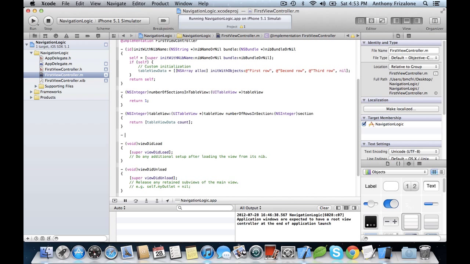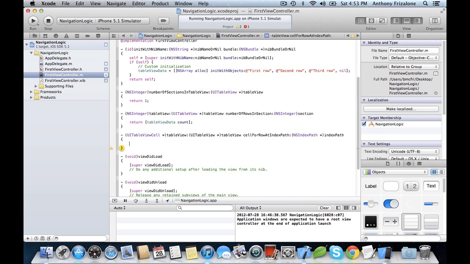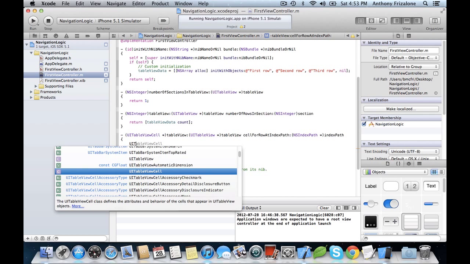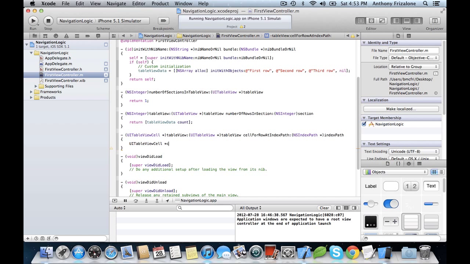The last method we provide for the table view is a table view cell for each row. So I'm just going to run through this quickly. If you don't know what any of this means, please watch my table view video, so I don't have to waste time explaining this again.